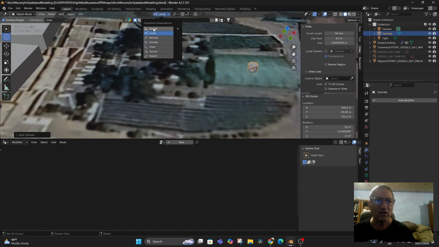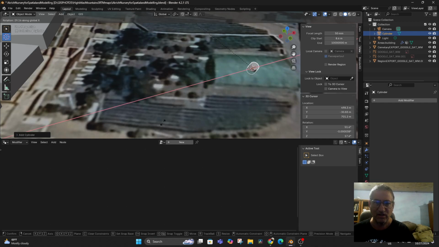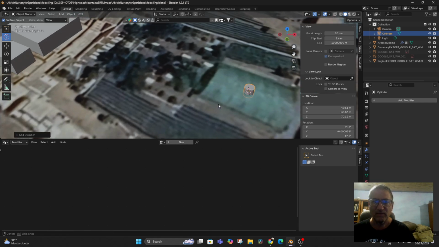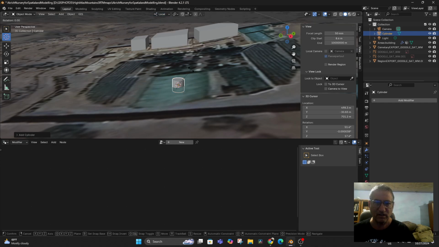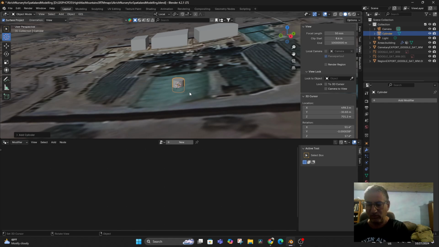Let's try. Global. Right, now let's see if I rotate in x. Still no good. Really? What if I want to just rotate it? What if I do local on this, and rotate it in y? Well, I guess I'm going to have to play around with it. But this 90 degree will certainly work.